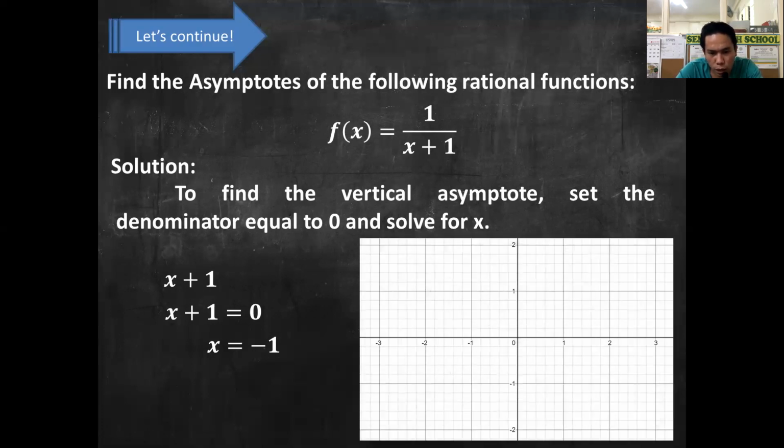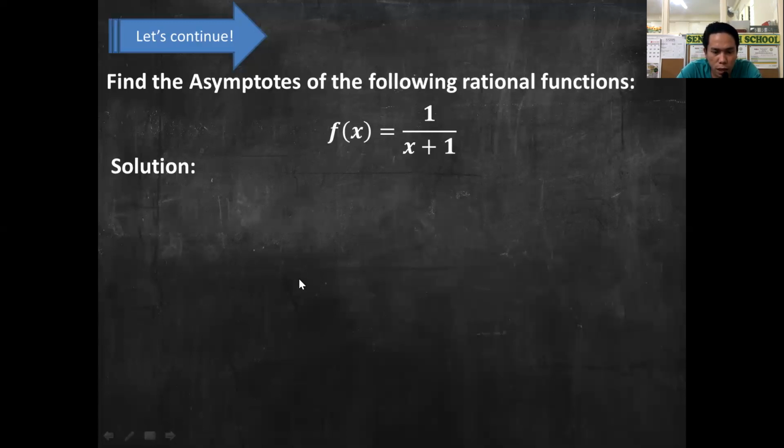So, kung i-graph mo siya, nakikita niyo yung ating Cartesian plane. Pag nag-graph tayo ng ating x is equal to negative 1, dyan yan siya. Kung nakikita niyo yung ating blue broken line, yan yung ating vertical asymptote, that is negative 1. So, yung graph mo dyan, maaaring ganito or maaaring ganyan. Depende. At least meron na kayong idea kung saan tayo banda magsisimulang mag-sketch ng ating rational function.